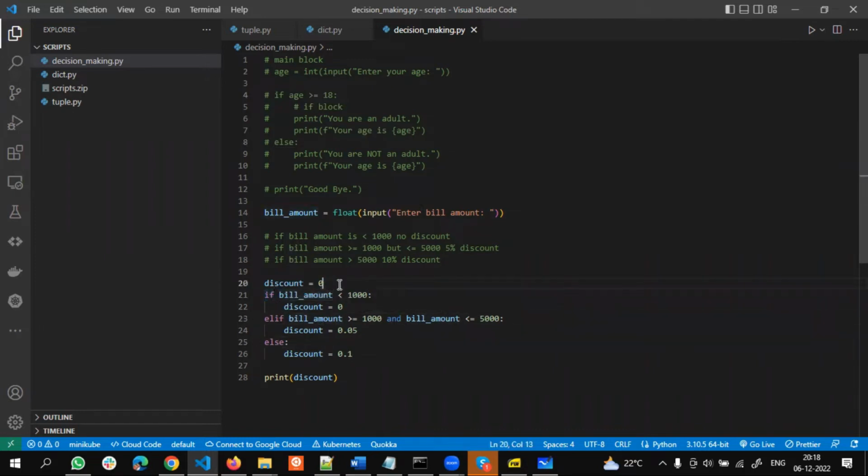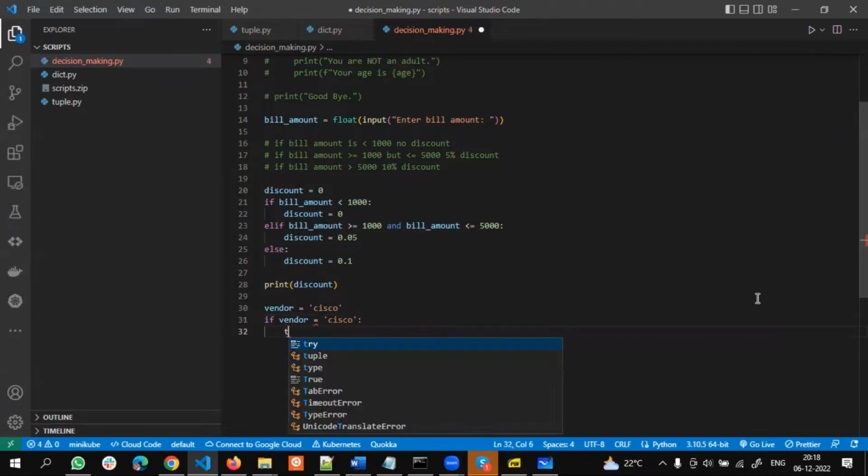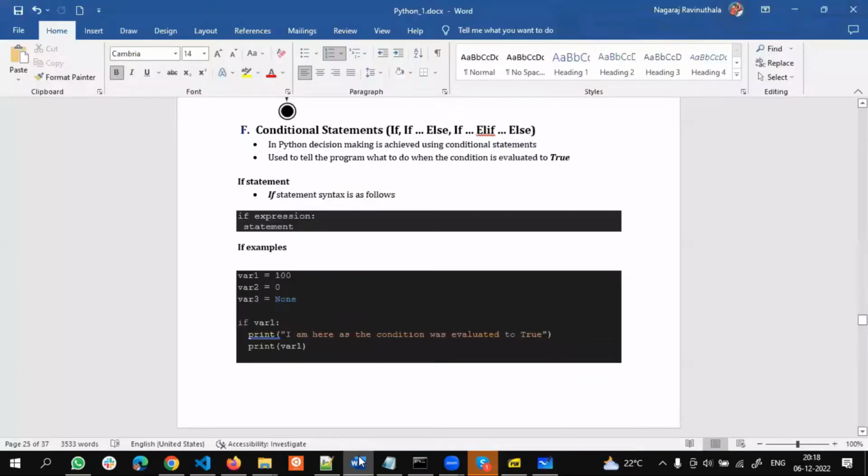Now we can try and apply this to our day-to-day networking concepts as well, right? Now we can build something like vendor is equal to Cisco. If vendor is equal to Cisco, right?